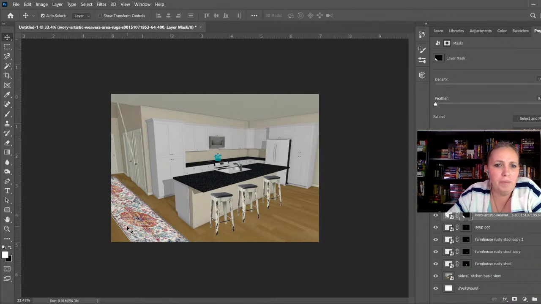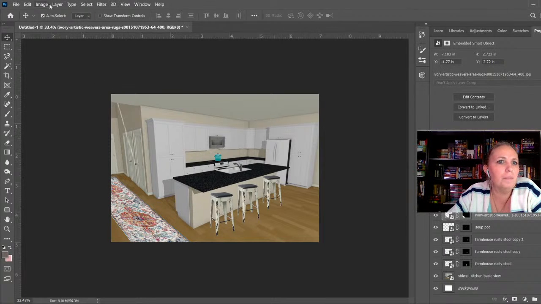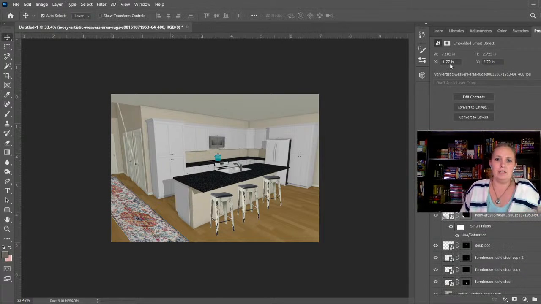Now the color again is competing just a little bit with the cabinets. So I'm going to go up here to adjustments. Hue and saturation. I like the saturation, but I'm just going to drop the lightness down a little bit. There we go. So now that doesn't compete with the cabinets. It's not bright, bright, bright in your face, but it's there and it's comfortable. All right.